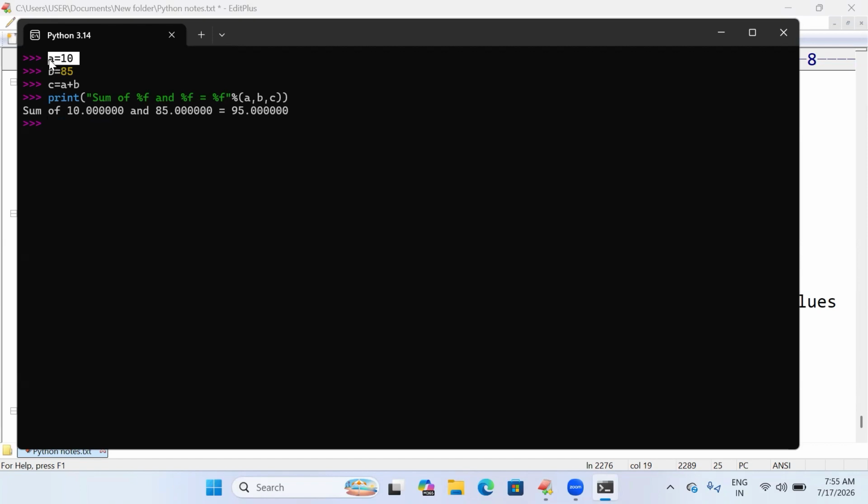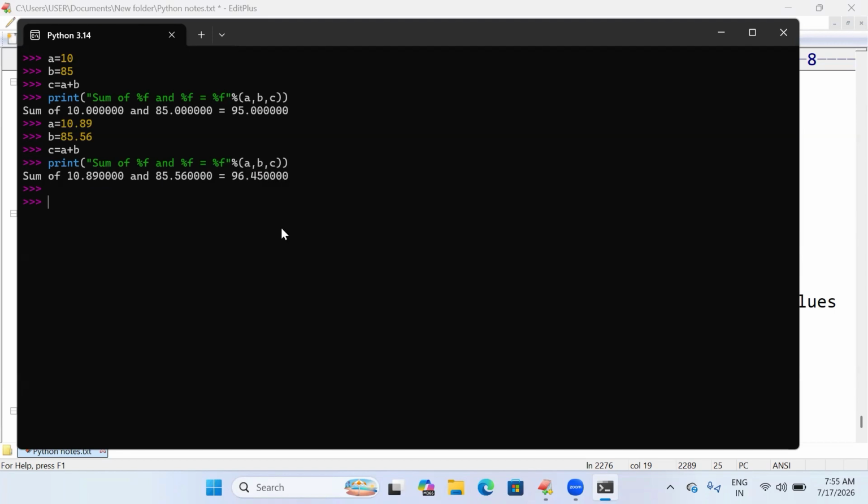So automatically this integer value is converted into a float value here. Not only that, if I declare 10.89 and 85.56 and try to add these, the sum of this value and this value is 96.45, right?